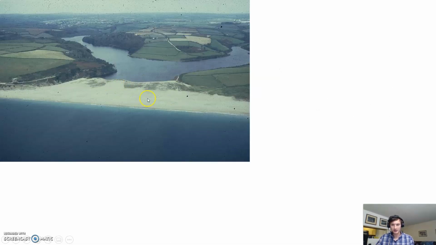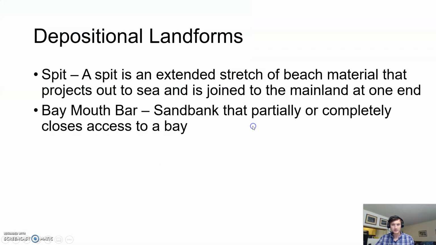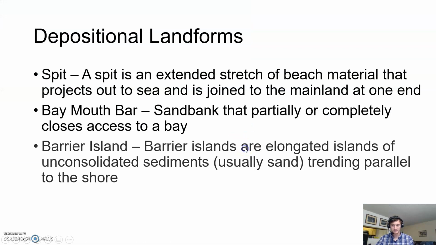It's controlling access of the water going into the bay. Maybe the longshore current comes up like this and starts pushing it out, but because it is controlling access to the bay here, it becomes a bay mouth bar.